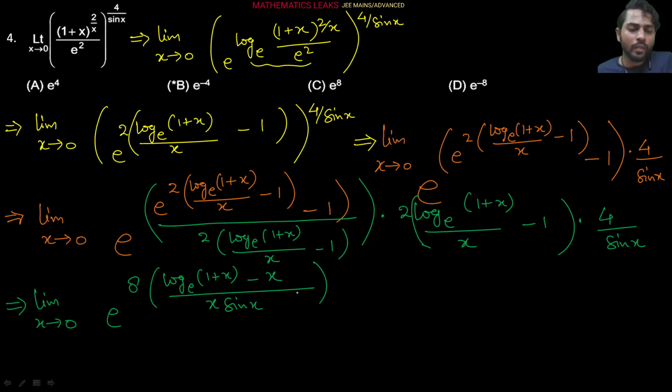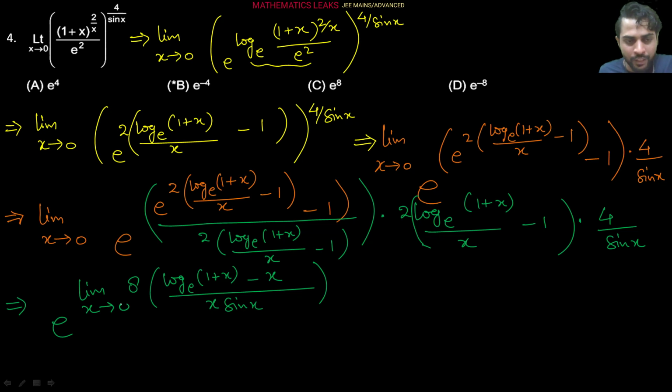Correct? Correct. Now from here you can see, on applying this limit on this power part, this power is nothing but, using the fundamental law of limit, this limit will directly go on the power only. So it will go directly on the power. So this can also be written like this.